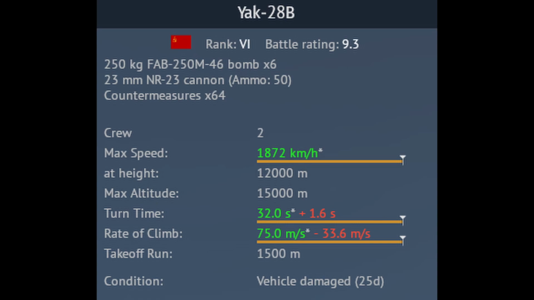But it has 64 countermeasures, a crew of 2, a max speed of 1,872 kilometers per hour, with that max speed being at an altitude of 12,000 meters, with a max altitude of 15,000 meters, and a turn time of 32 seconds. Rate of climb is 75 meters per second, and a takeoff run of 1,500 meters.